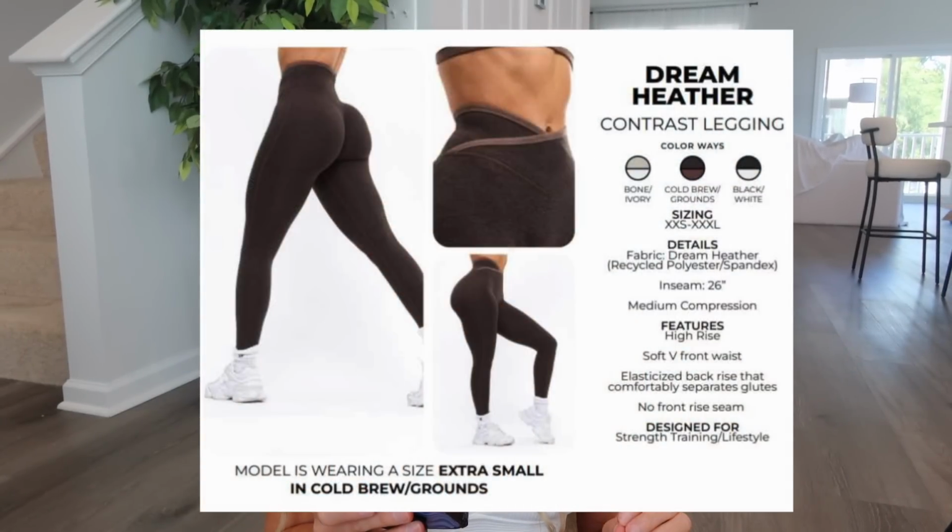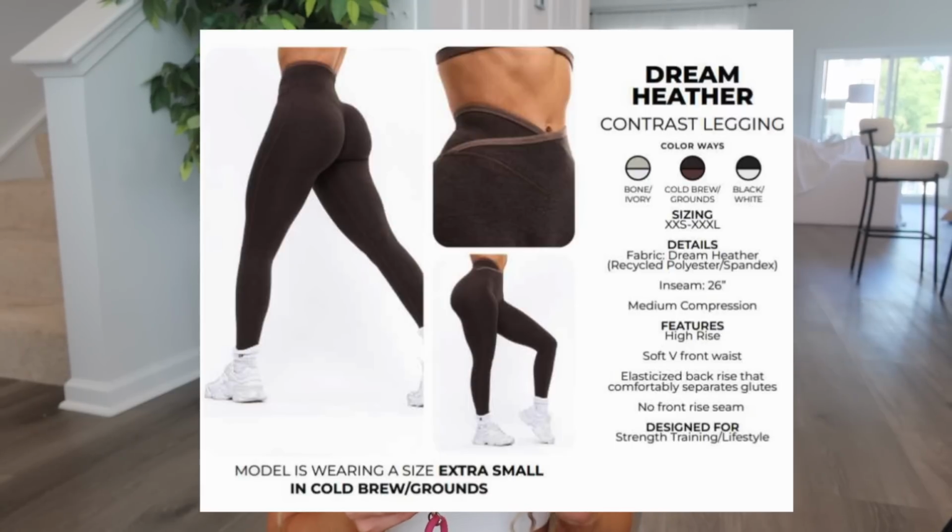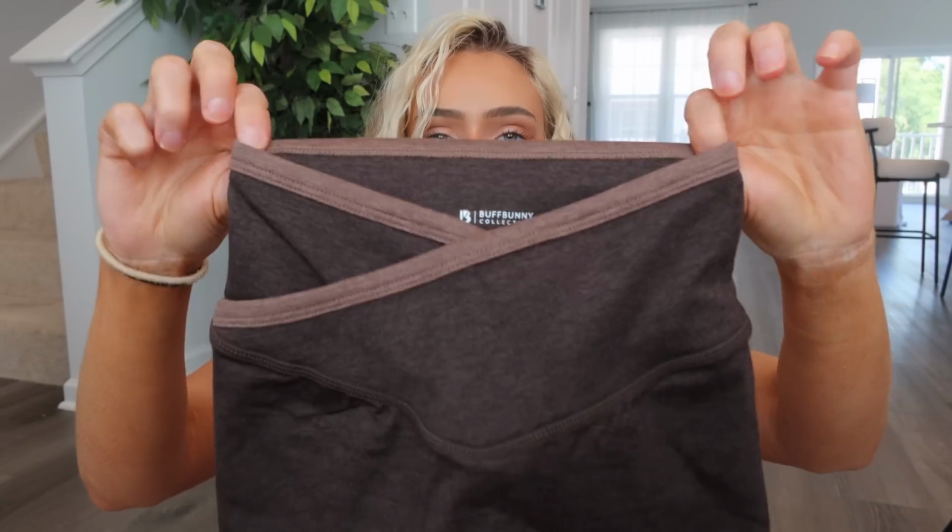We have the Dream Heather contrast legging in bone ivory, cold brew grounds, and then black and white, 26 inseam, medium compression, high rise, soft V-front waist, and an elasticized back rise that comfortably separates glutes, no front rise seam. So again, very similar to Dream Heather leggings, but this time we have a cross waist with contrast.